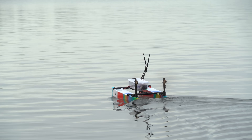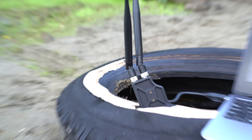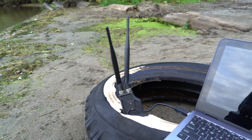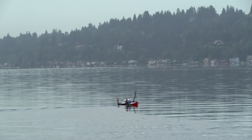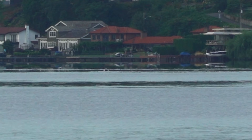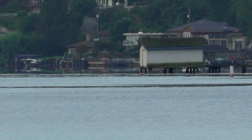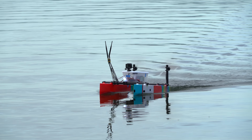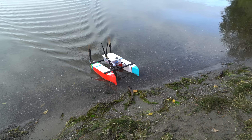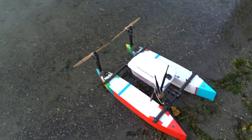I just started the mission and it's going to the first waypoint. I've got my dialed ground station here with the RFD900X holder. These RFD900 radios are meant for use on aircraft and in the air they can go really far, but my question is how will they do as a surface radio? So far so good. That thing is so far away — I can just barely see it. It's about to make the first turn, then the second turn, and then head home. It's coming home. On that mission, the farthest point from home was a little over 800 meters away. So that worked great. I think the next step is to come out here at like 3 a.m. or some ungodly hour when there's no boats on the lake and just go ridiculously far.